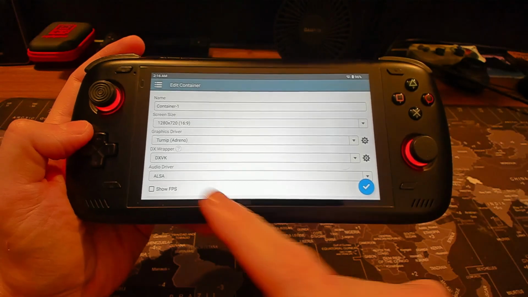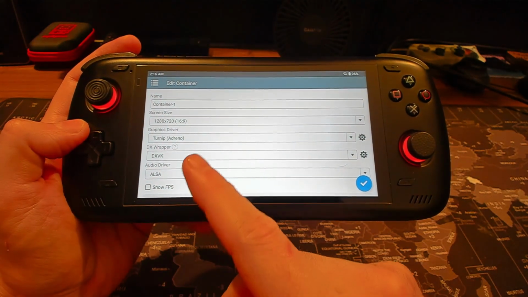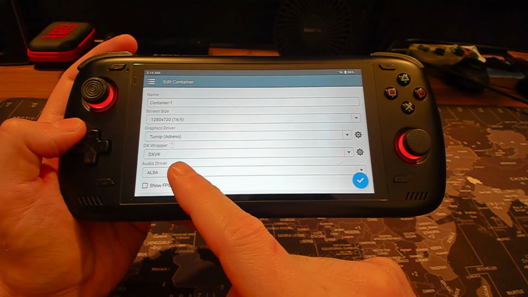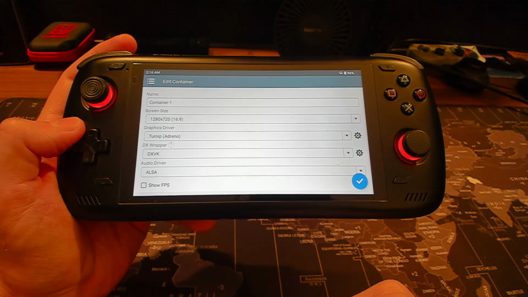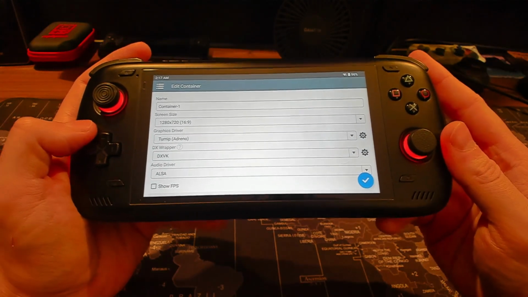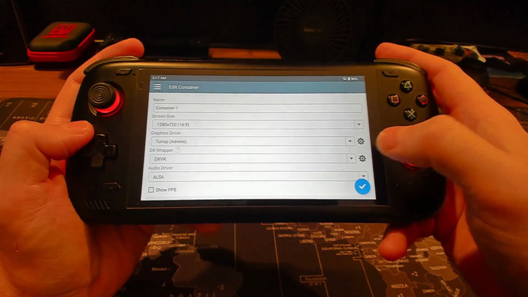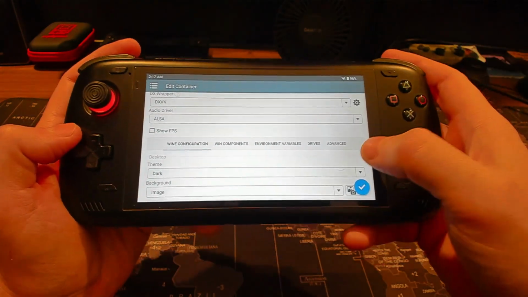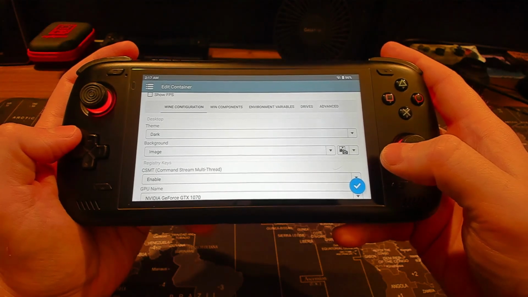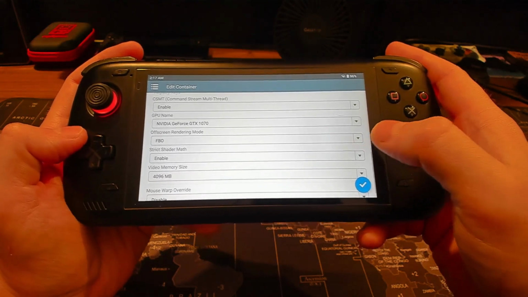We're going to set the screen size for 720, the graphics driver to turnip, DX wrapper to DXVK, and audio driver to ALSA. There's things you can tweak there, but for this case, we're just going to leave it as is. And FPS, show FPS is up to you, don't really need to. If we scroll down here, the things we need to look at are these options.